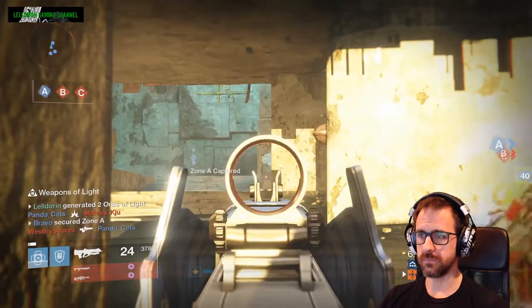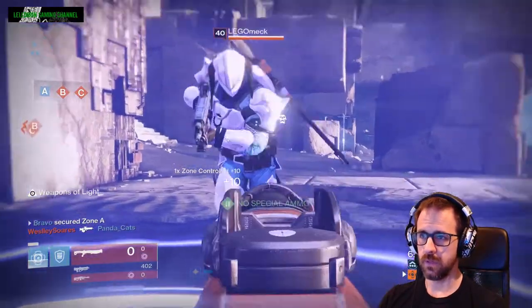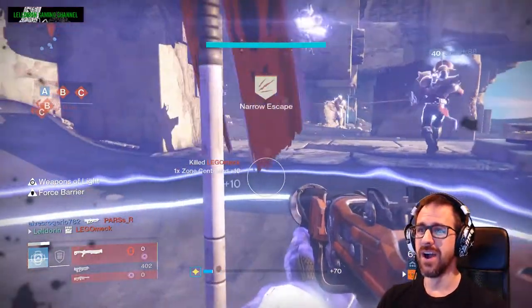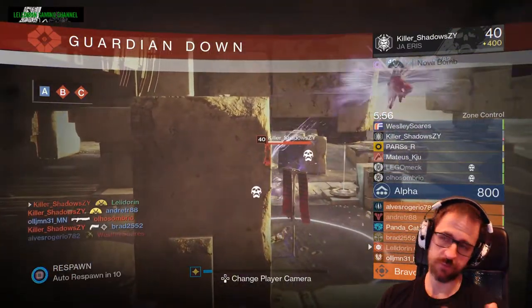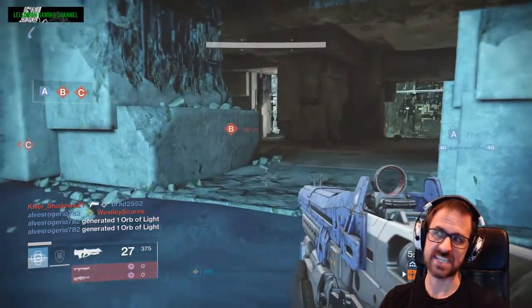Come and get me, Wesley. Wesley Sores. Captured zone A. What are you doing, buddy? Come around. Boop. Oh my God, I don't have ammo! Oh, holy shit. I'm done. I don't have any ammo. My shotgun, so when he came at me and I tried to shoot him, basically what happens, I died.